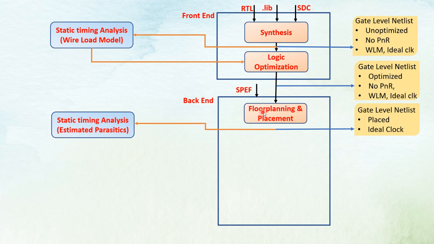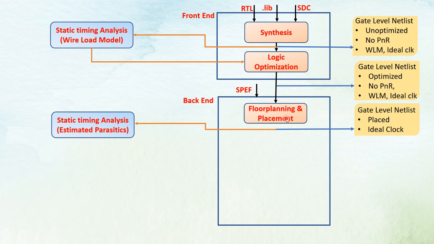So we'll move to the next step of the design cycle, which is called floor planning and placement. Floor planning basically involves planning the placement of various functional blocks, such as logic gates, memory cells, and other components like macros, OTP. A lot of things are there in the design that you are designing, so all those macros are properly placed. Note that here you are not placing the standard cells. You're just placing the hard macros and doing the power planning of your design.